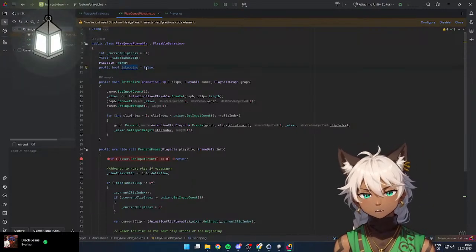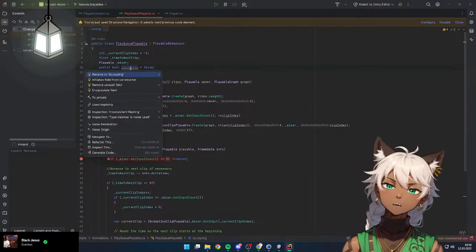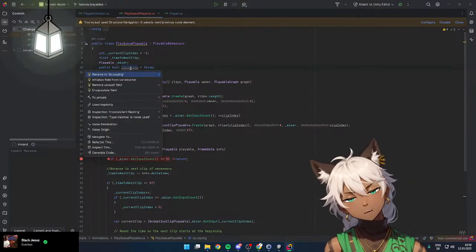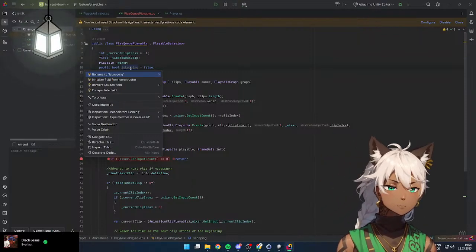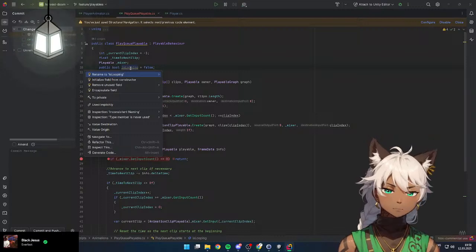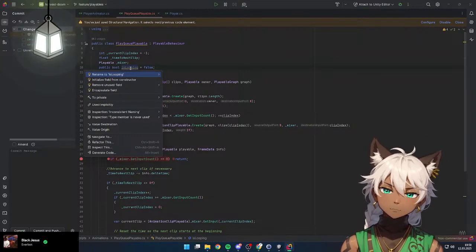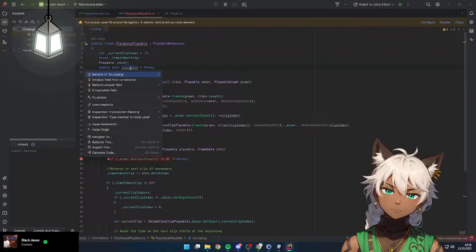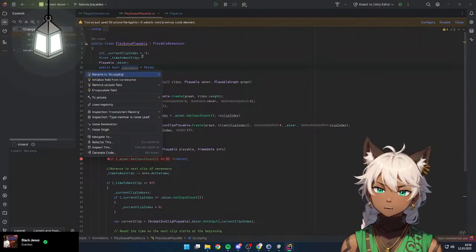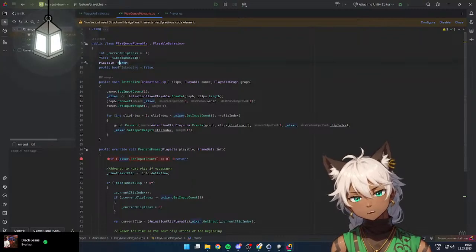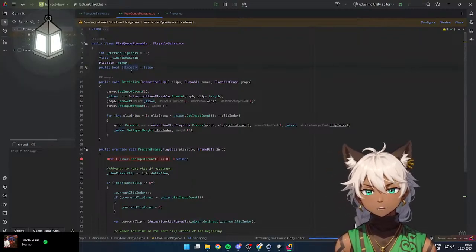But that's okay, I think. Wait, give me a sec. This is a public. Do I want to be able to change this queue from the outside, I think? Yes. I'm gonna leave it at yes. I want it to be settable from the outside.